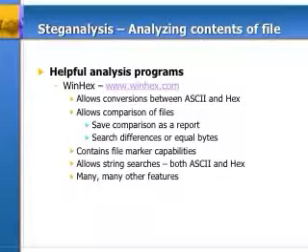Helpful analysis programs. This is a great one, winhex.com. It's a really good one. It allows conversion of ASCII and hexadecimal both. ASCII is real language, real English words that you can read, that people have written to that area, whether it be a hard drive or a file. Then hex is a breakdown of zeros and ones in binary. Okay, hexadecimal, zeros and ones, and binary.